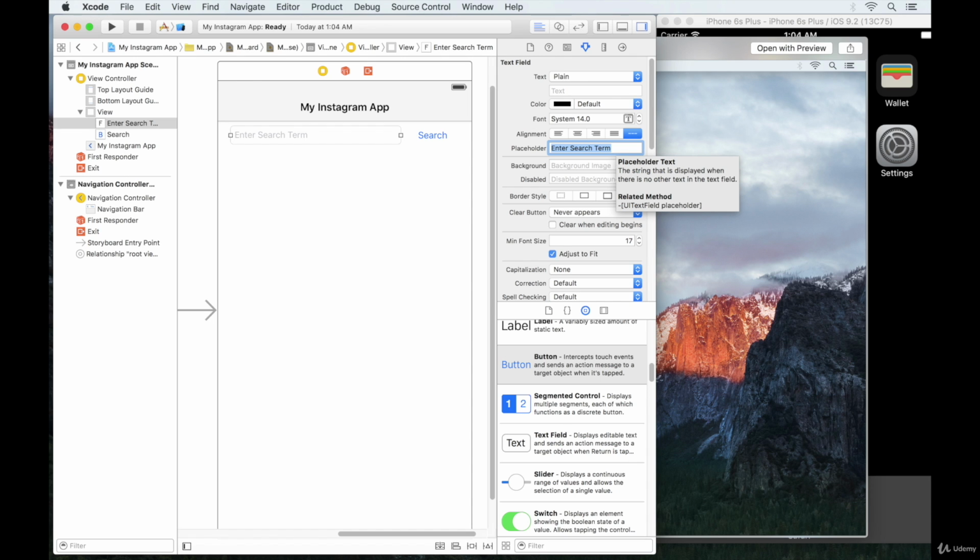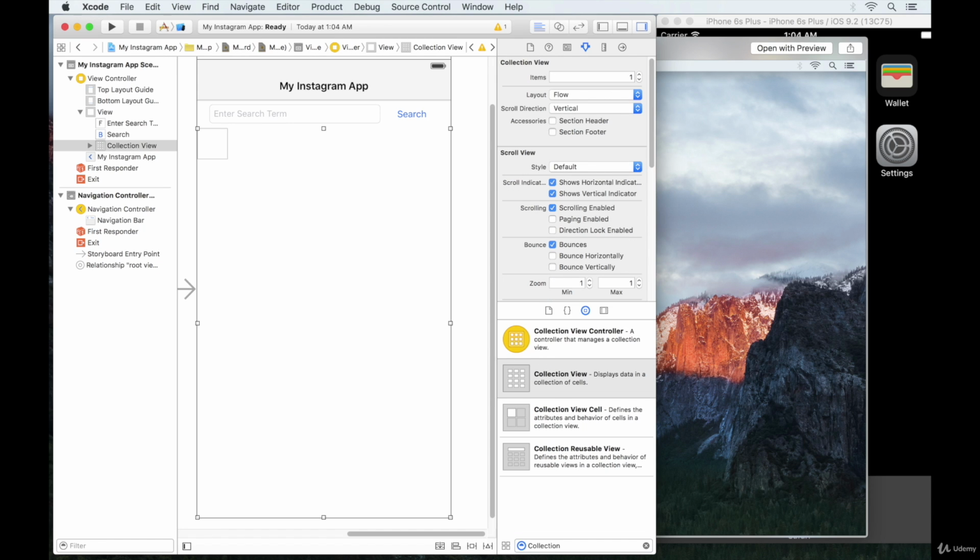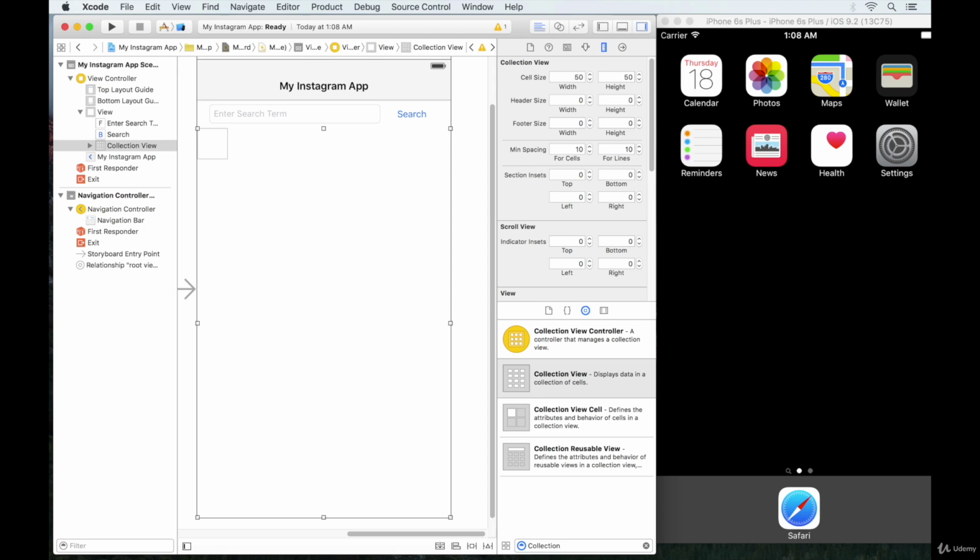Also at the bottom, let's search for collection and now you will see a collection view which we can use to draw a collection of images. Drag and drop that just below your text field and button and make sure it fits on the screen. Click on the size inspector on the top in the right pane while having the collection view selected and change the cell size to be 125 by 125. Also section insets to 5 by 5. These insets are just to provide some margin and draw the images inside the cells.